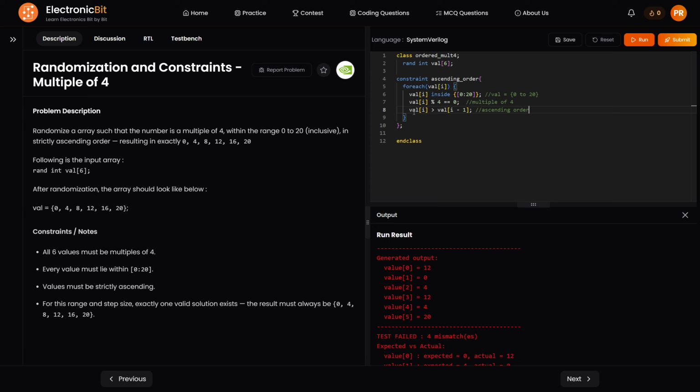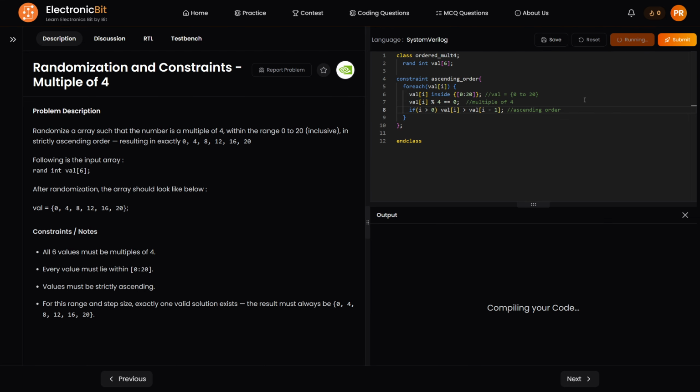The only issue is that in the initial iteration when I equals 0, the value of I minus 1 would be a negative index, which would give you an error. So you need to explicitly write that this is only valid if I is greater than 0. Then only it will check this condition, and the values would be printed in ascending order.